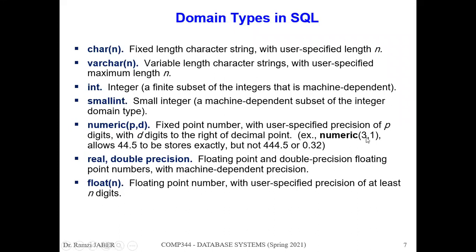So we have a fixed number of digits. Here you can put 2 or 3. Whereas in a float number, there are infinite digits after the decimal point, which causes errors in the program's output numbers. So replace float numbers in our database with numeric PD. Okay, so we use this as a float number.